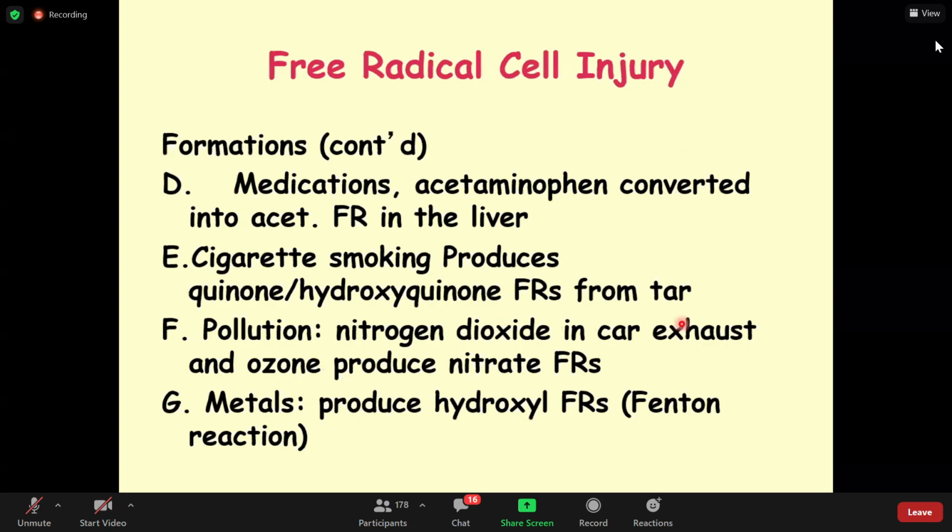Medications are a huge number. Probably that's going to be the most common cause of free radical formation. When they get metabolized by the liver, a free radical may actually result from this metabolism. An example of that is what you see with acetaminophen, with Panadol, Tylenol, many names for it, that is going to start wreaking havoc. So this free radical will form if the patient is overdosing on this medication.